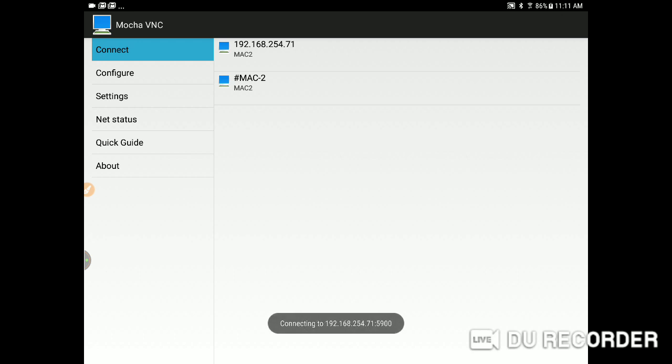Administrator. See, it's not letting administrators, Mac user 2014.